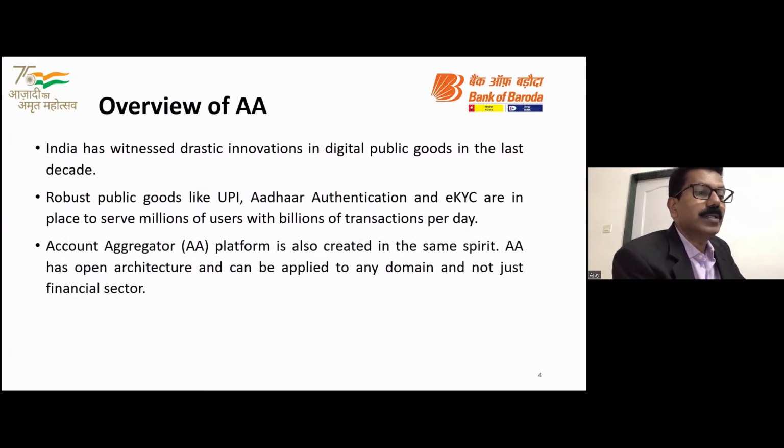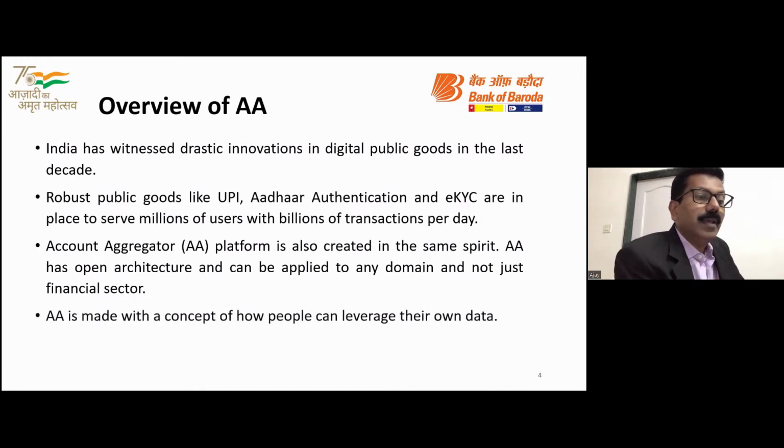UPI created a record transaction of 7.3 billion in the month of October 2022. GST was also designed at scale, for a billion people. Account aggregator is also in the same spirit, designed for a billion people. There is no such innovation in the world as far as my knowledge. This architecture is open and can be applied to any domain. Today, this started its journey with the financial sector for account aggregation.